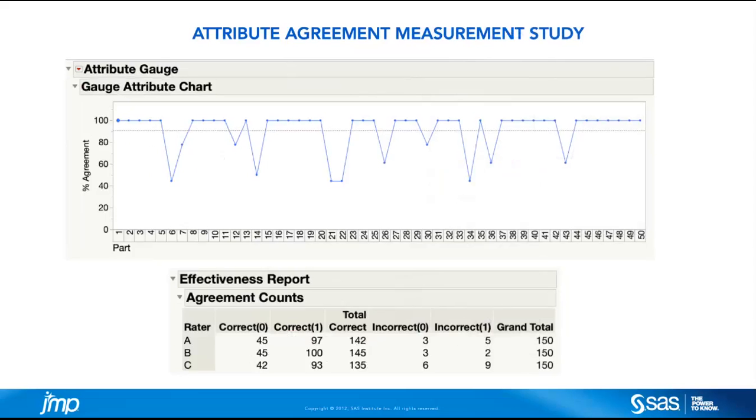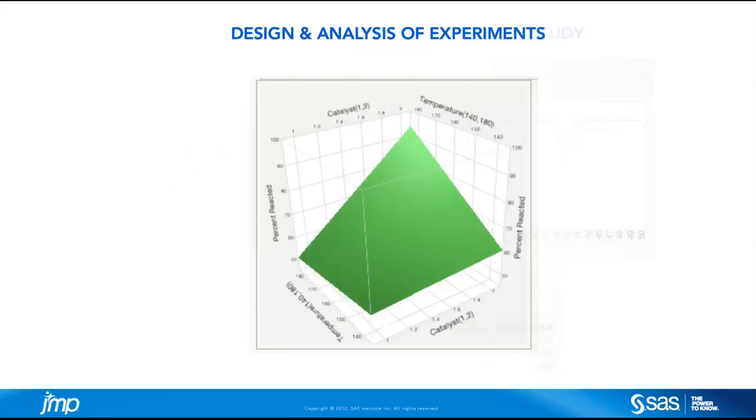And if we have time, I'm hoping we do, I'm going to give you a little peek at design and analysis of experiments for a couple of reasons. I think this is a great platform in JUMP. And if you teach a quality control course, it's pretty typical that you may spend a week or two introducing the students to design of experiments. For example, if you're using Montgomery's quality control book, he has a few chapters on full and fractional factorial design. I don't know if I'm going to get to this. It depends how the pace goes, but if so, I'm hoping to do so because it's a really great platform in JUMP, and I'd love to show it to you.